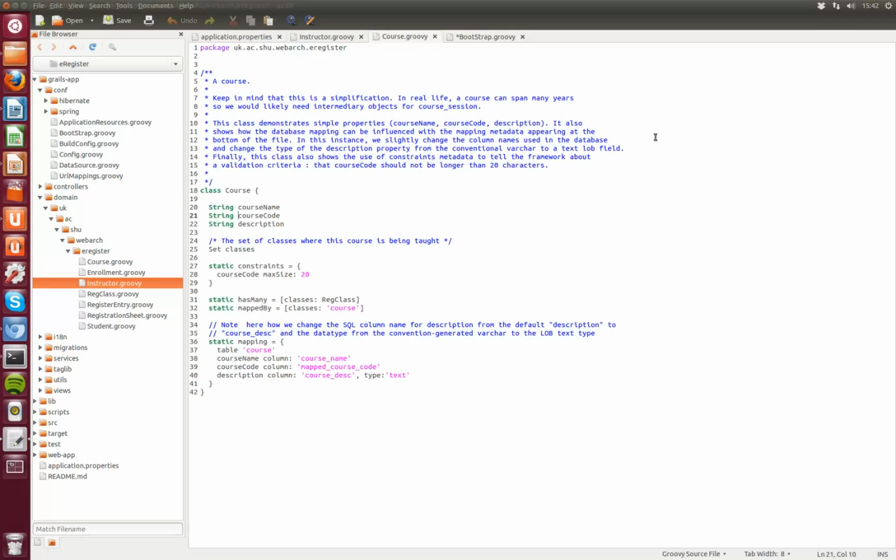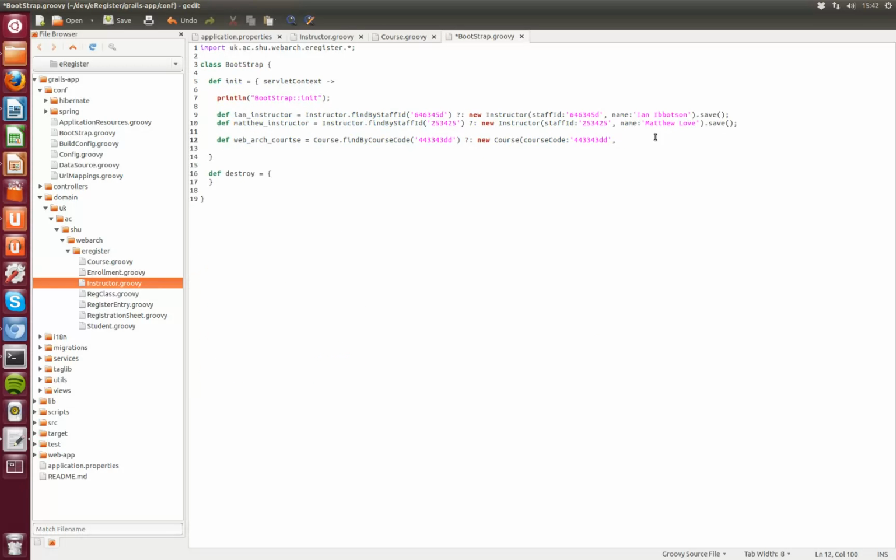What other properties do courses have? Course name and description. Obviously this isn't going to fit on one page, so I'm going to do a bit of formatting.